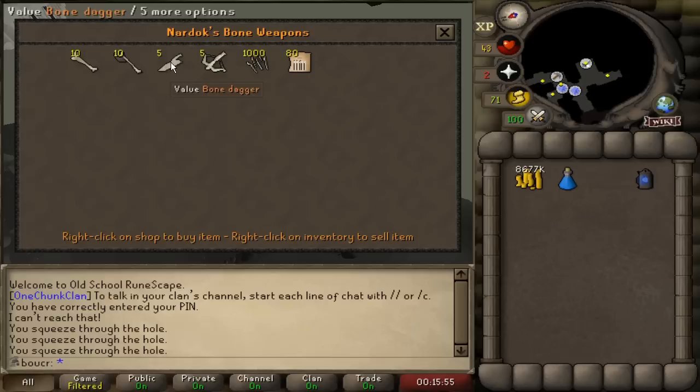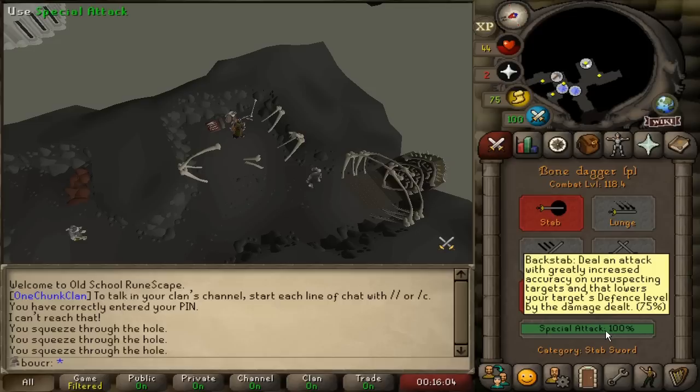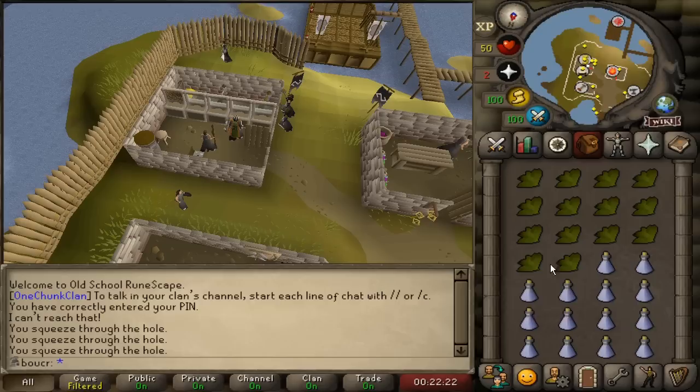So I've decided I'm going to get myself a bone dagger here, and I got some weapon poison to put on it as well. I'm going to use that against the Kalphite Queen as my spec attack weapon, because it's like a D-tier dragon warhammer. It can reduce its defense somewhat. It depends on how much you hit it, so if I hit it for 5, it'll reduce its defense by 5 and so on. So it's not very good, and the stats on it are dreadful, but it might help out a little bit.